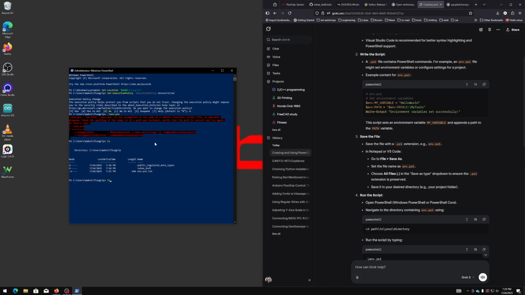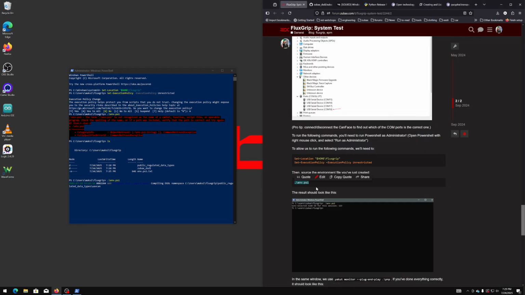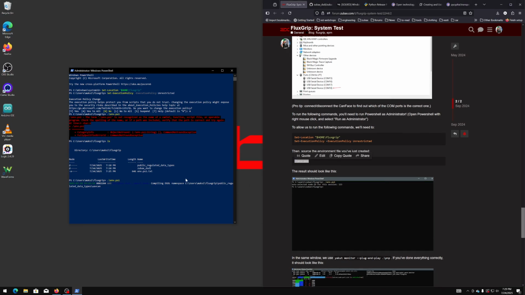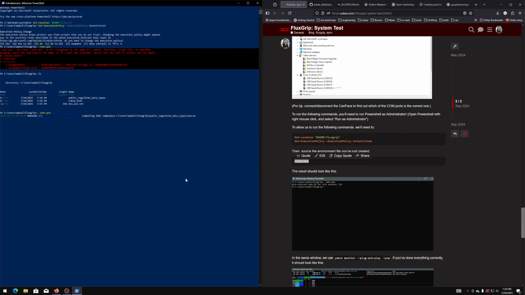Now this should work. Okay, it's compiling the data types, and after that it should give us a node ID. Yes, 64.